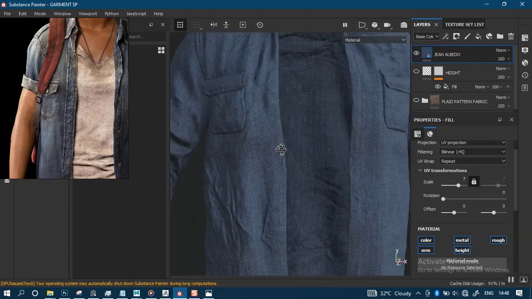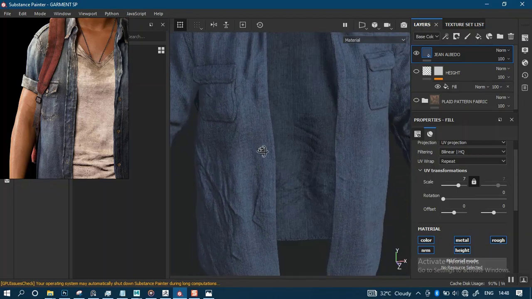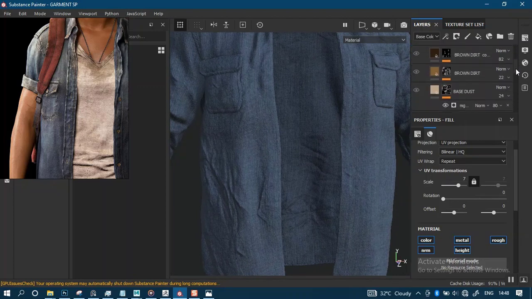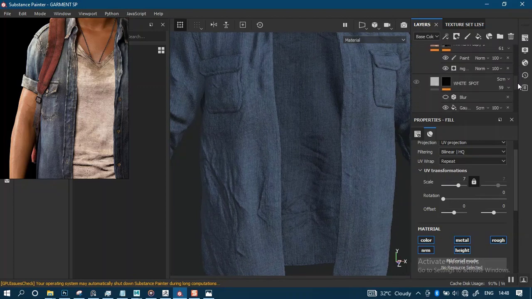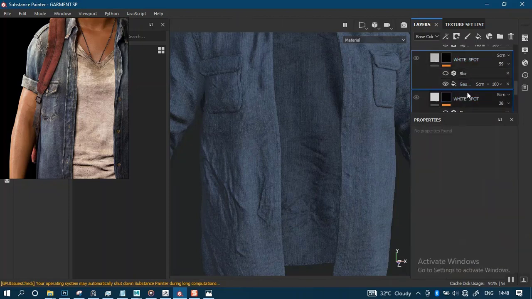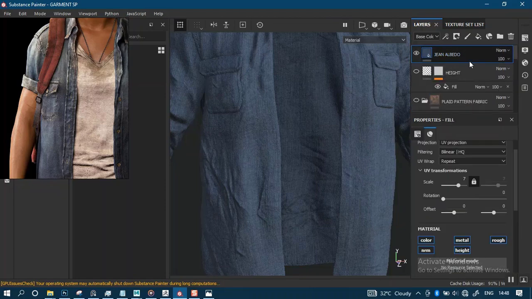One of the first things I would like to do is probably break up the surface a bit more. To do that, I will just come in here and steal these white spots. So Ctrl C to copy. I'll come in at the top and Ctrl V to paste.